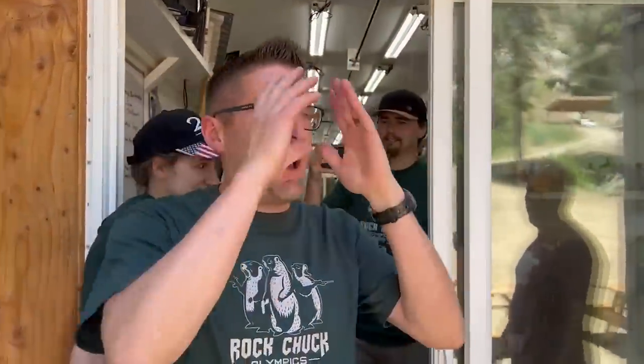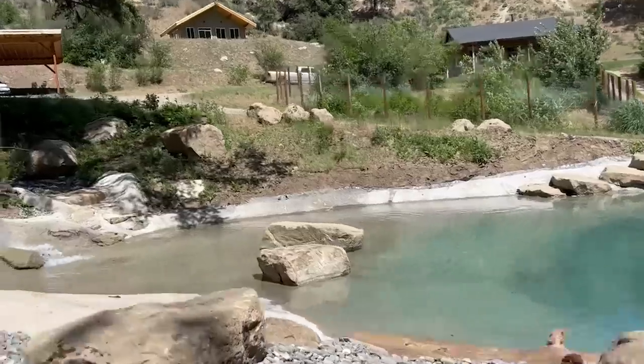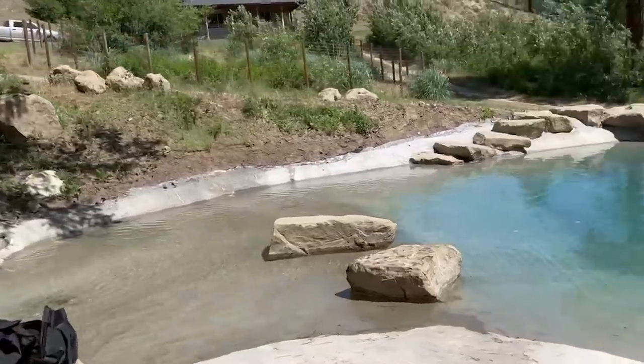Things are getting official. What's up, bro? Good to see you. Welcome to the ranch. Hey, man. How's it going? Oh yeah, shirts. So much F-class goodness all in one spot. Yeah, glowing. What's going on? This is going to be a waterfall when we get the river done.